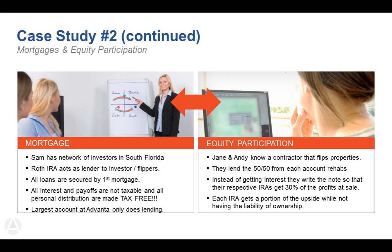Just like if you were to buy a stock and the value were to go down, or maybe the company were to go out of business, it would just be a loss to the IRA. It's the exact same thing with a loan. If you have someone that refuses to pay, the IRA would either need to sue them to recover the money, or if it's a mortgage, the IRA would foreclose and then receive the property back into the IRA as the remediation for the settlement of the debt.